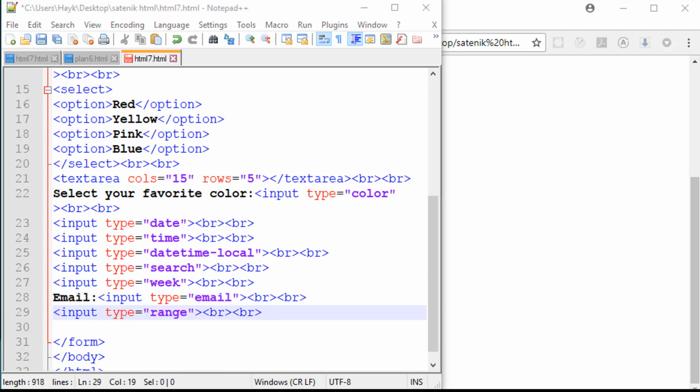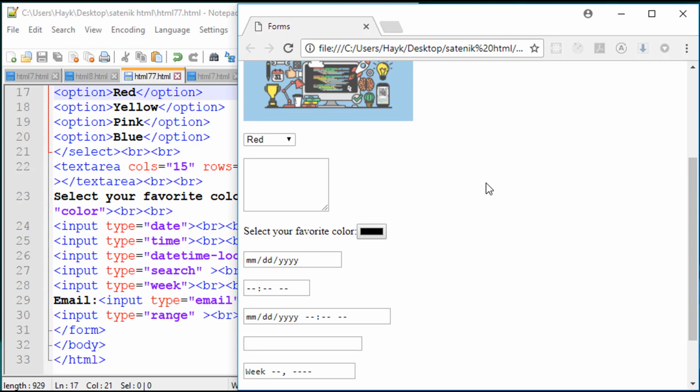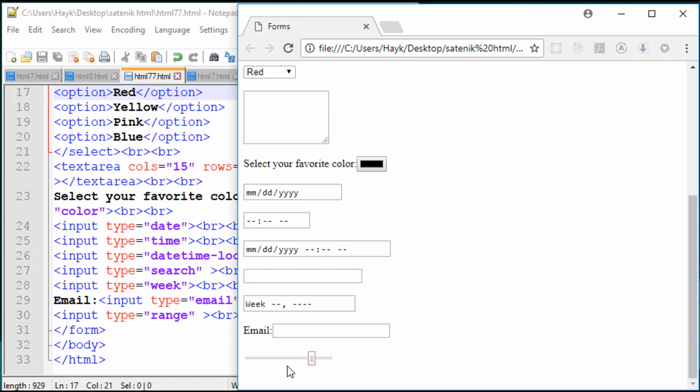So here we'll basically get a scrubber, which will allow us to choose any number that we'd like. And the default range is from 0 to 100. However, we can set restrictions to it. So I'll show you this without the restrictions first. And when we refresh, you can see we have this slider, and it's without restrictions.